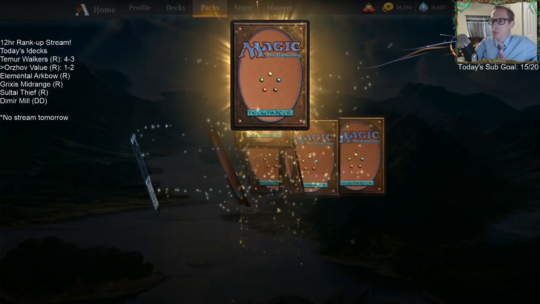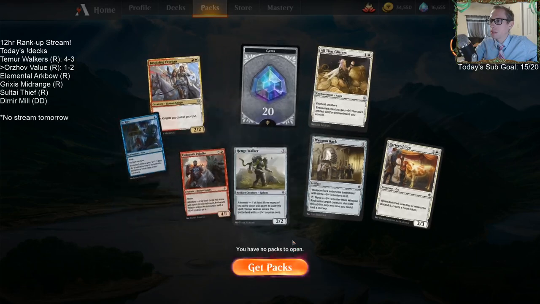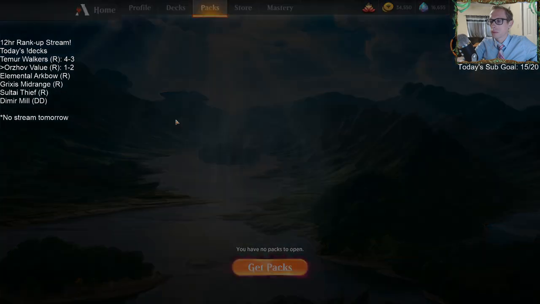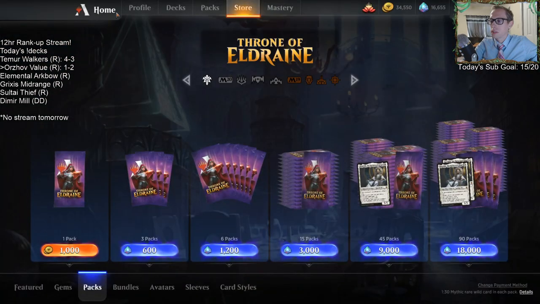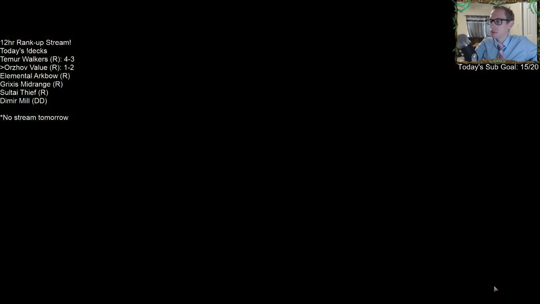I guess we got a pack somewhere. Let's crack it open. 20 gems. Down, down, down, down, down. Hey, Soul Farmer.